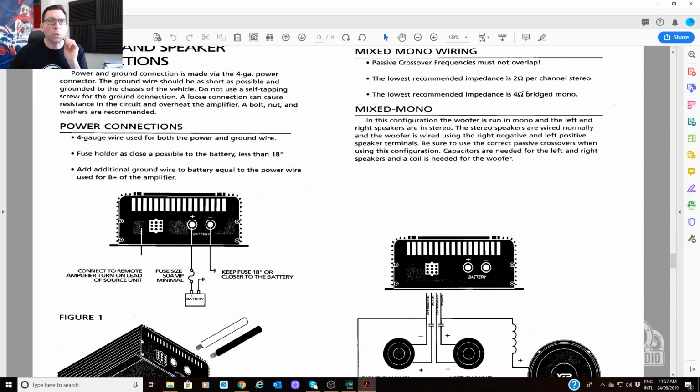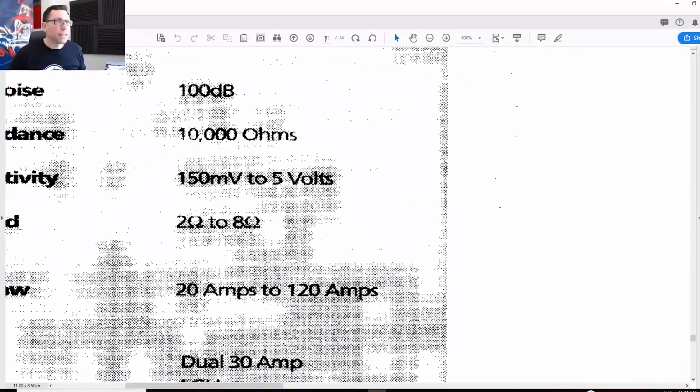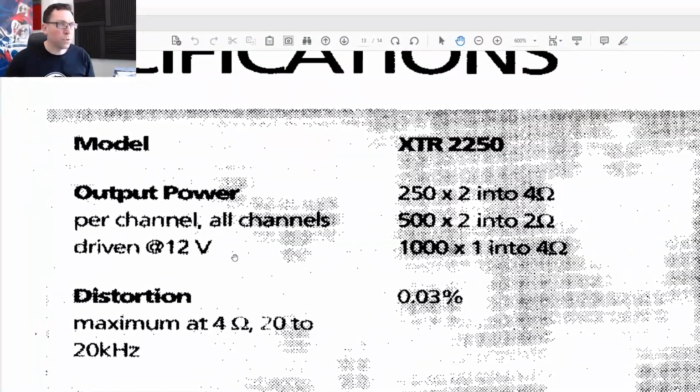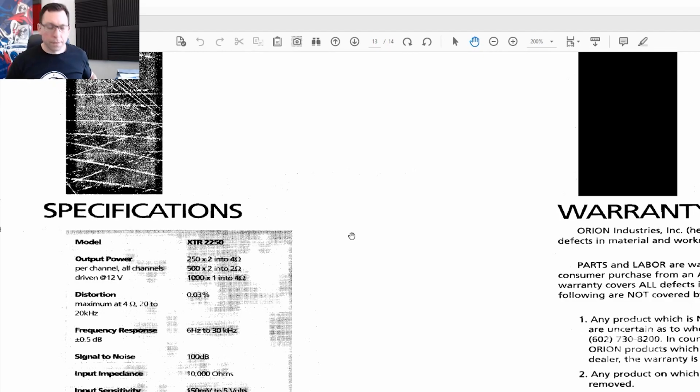Each amplifier, according to the manual, is going to give me output power per channel at 12 volts of 1000 watts by 1 into 4 ohms. So let's call it 800 watts because that's probably what it's going to be. At 800 watts, these subs, the XTR3 dual voice coil 12, have continuous thermal power handling of 250 watts or 500 watts peak. So that'll be plenty. 1 amp on 2 subs is going to just be perfect. So we'll have plenty of power to run them without overpowering or having the gains cranked up.